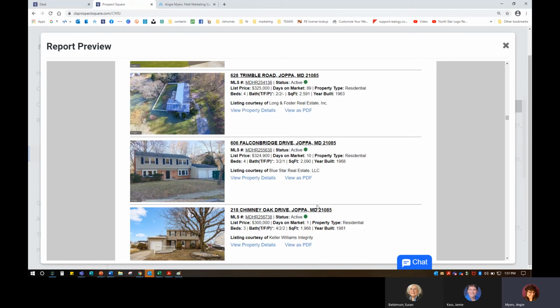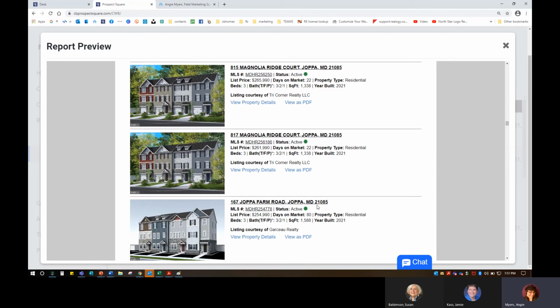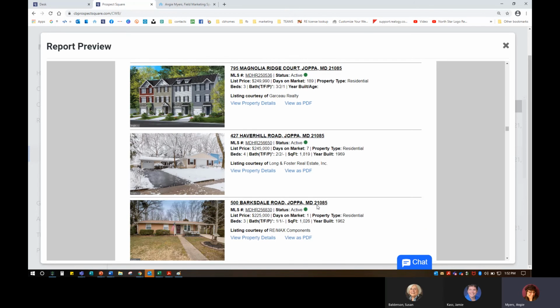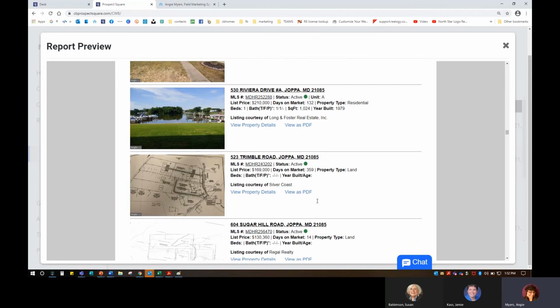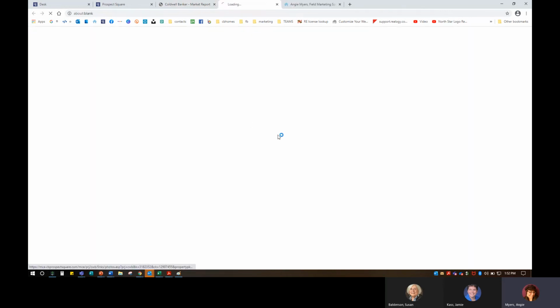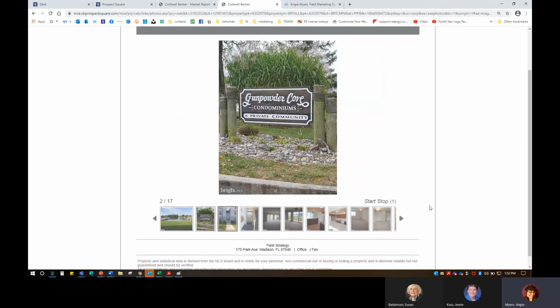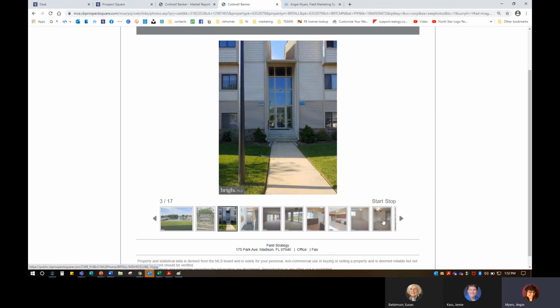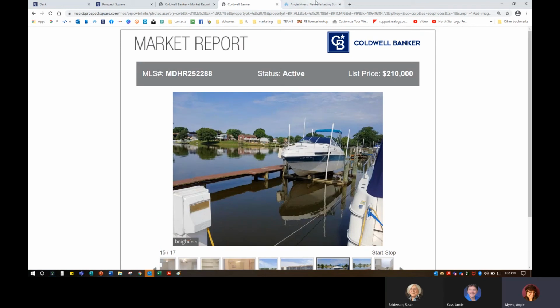Now they can look at all of this inventory. They can go through it. They can see what it looks like. Anything that they are interested in, they're able to click on to get more information. Once they click through, some of the information from the MLS will come straight through to them. They can click through, look at all of the photos. It will automatically play for them, but they can also stop that and go through and look at all of the pictures themselves.